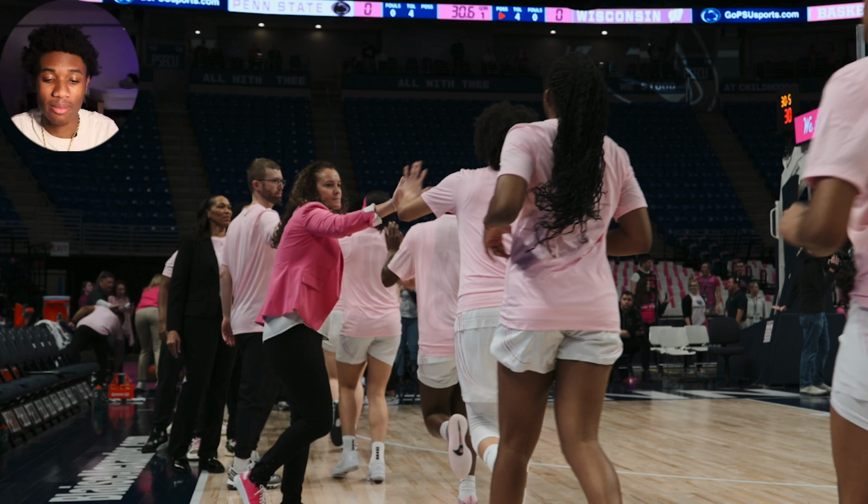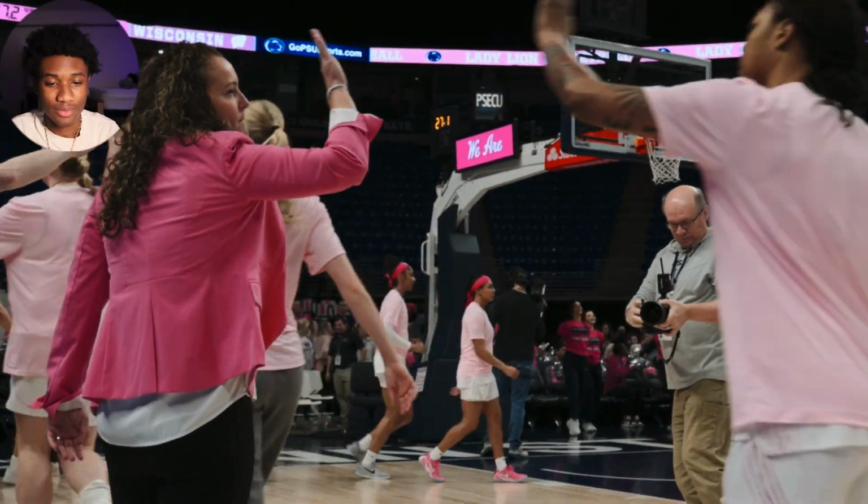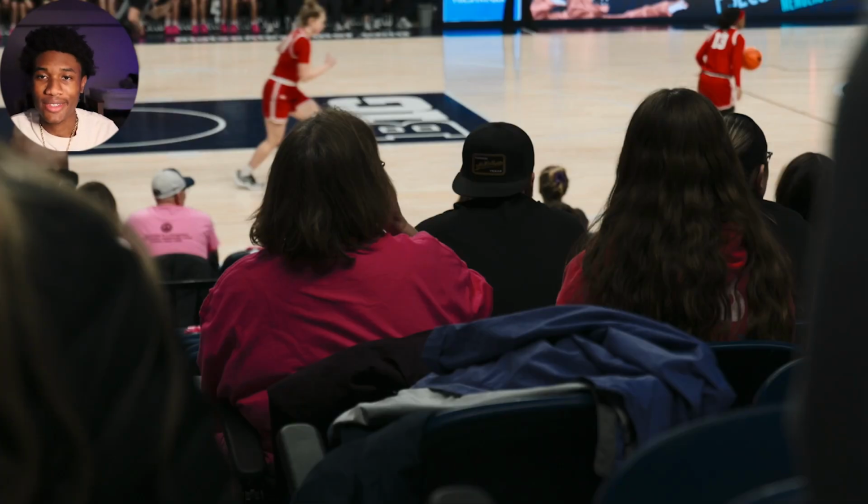Now we have a clip of them walking back. They're about to go ahead and do the national anthem, and pretty much they have this routine where they high five all the coaches, then line up. So I really liked getting this shot from behind Coach Keegs, showing everybody running past her, giving her a high five. It just looks pretty cool, especially in slow motion. And you sort of walk around it, which gives you a little view of the arena, what else is going on, the action, the atmosphere. So just trying to get some different shots.